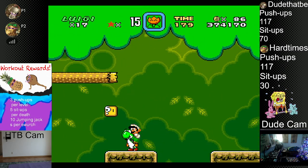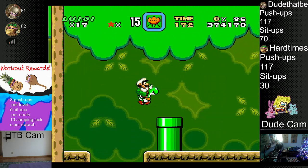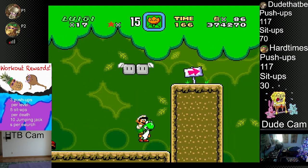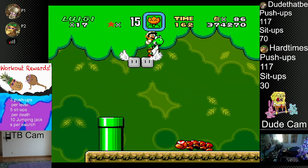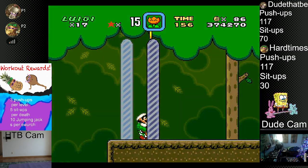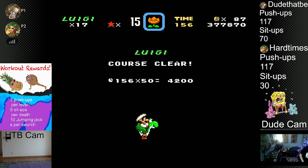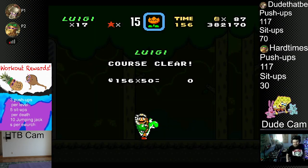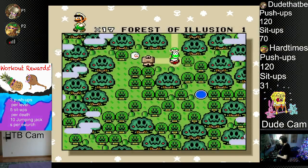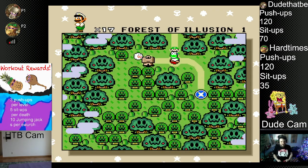I'm eating them tree pumpkins. You know what I'm talking about? It's tree pumpkins. It's tree pumpkin season. Yeah, tree pumpkin spice lattes for everyone. Boom. How did I miss that tape? All right. I'll do 5 sit-ups for missing the tape, plus I'm jealous of how many sit-ups you're doing. Totally not a competitive thing we got going on here.